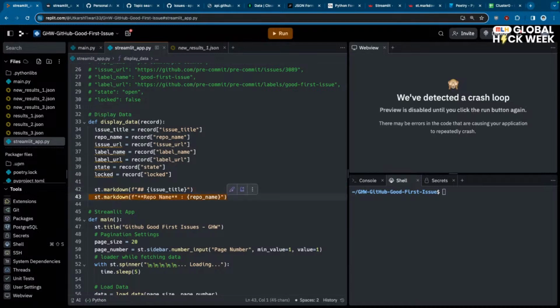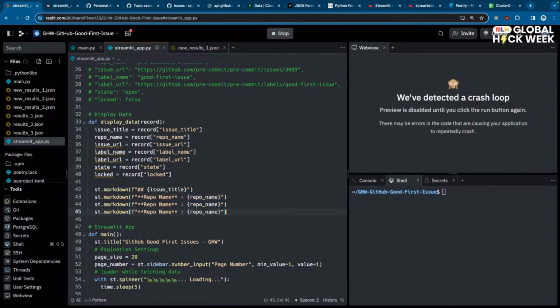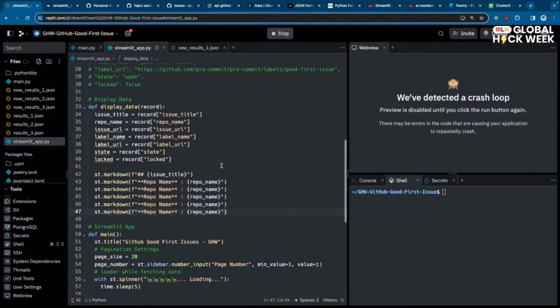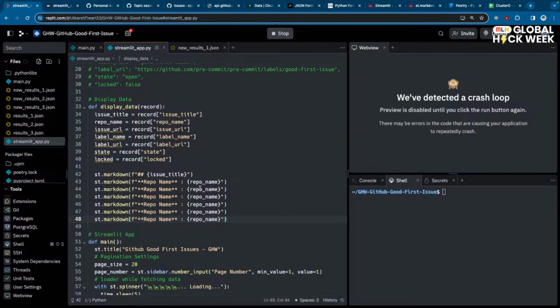Now I'm going to copy paste this five times only. The next one is issue URL, so I'm going to rename this to issue URL, and paste this. Sorry, I know it's basically repetitive.